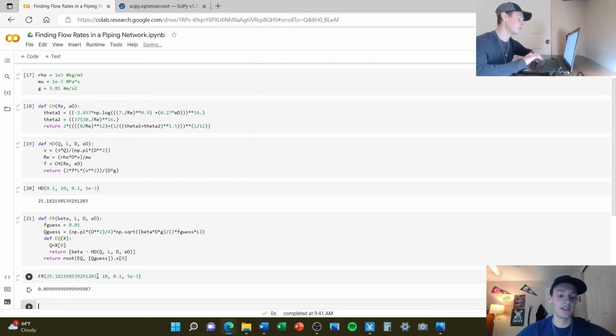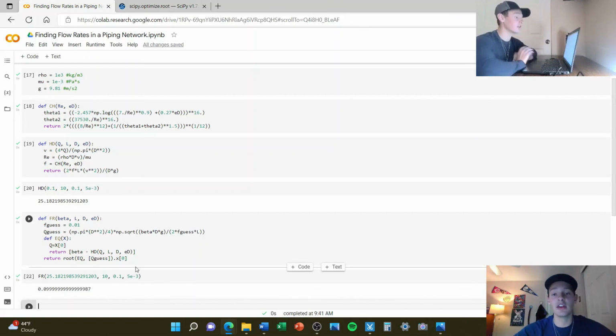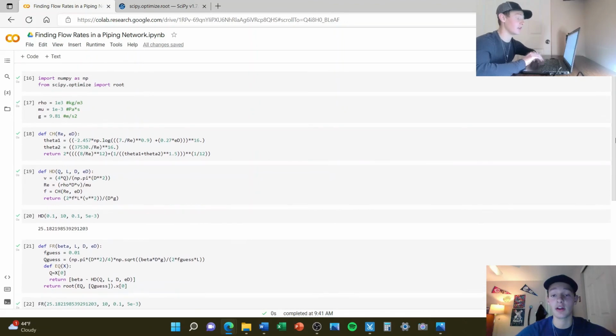So if you had some situation in which you had a pressure difference and an altitude difference that is basically 25 meters in a head drop, you would get this flow rate. These calculations that we are doing are very accurate, and they're very useful for engineering applications.